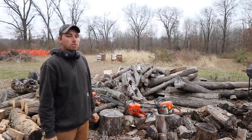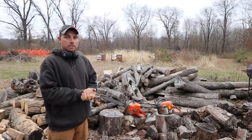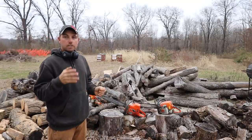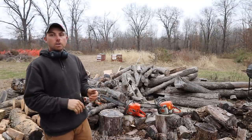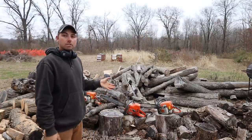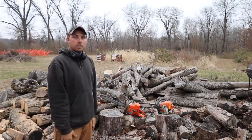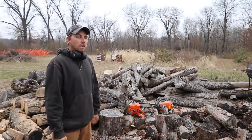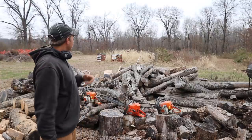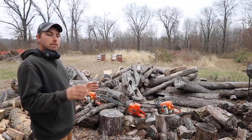I heat my house solely by wood stove. The ash doesn't give me the longevity I like — when I leave the house to go to work I need those long burn times, and ash just doesn't do that for me. However, when you come home from a long day and want that nice quick warm-up, ash is where it's at — it just burns hotter. So I've got a good mix and I like to keep it separated, so I know I've got those all-night burning piles and the quick fires for springtime when you just get those big temperature swings.